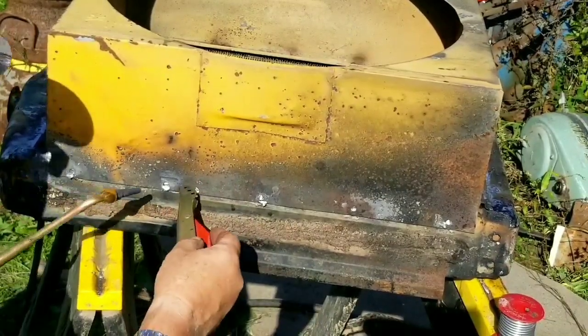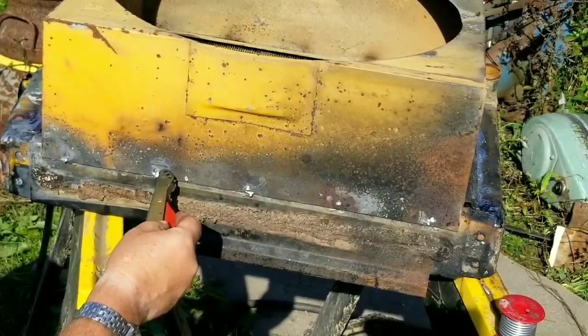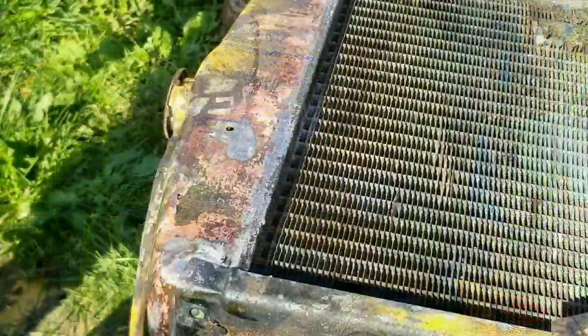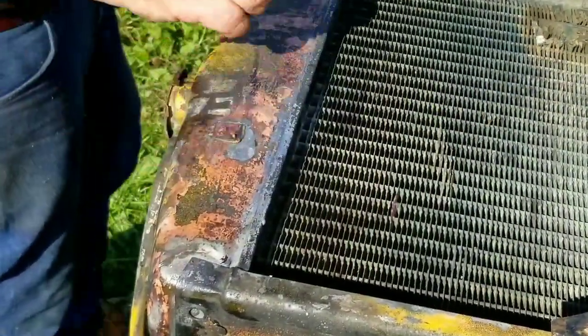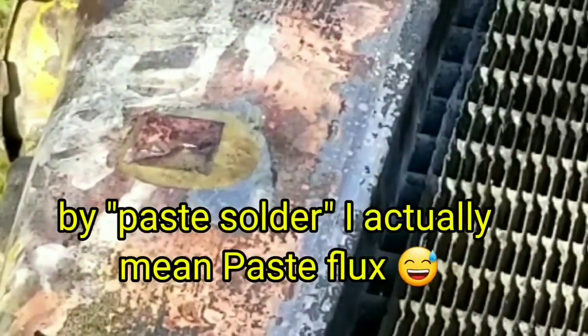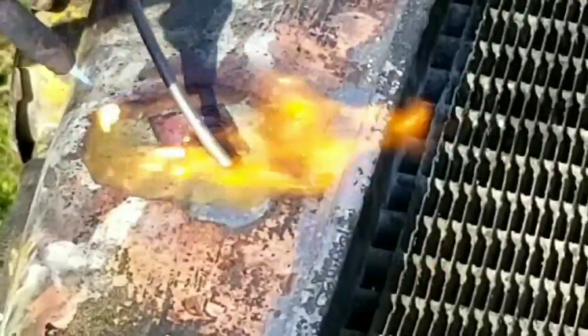Now, the final soldering I'm doing is covering that hole that was there from the support for the inlet. I found a copper or brass tag that was on the radiator. This was probably an inspection tag. There's actually two or three of them on the radiator. So I used a paste solder that I dabbed on there just because I thought it might help. Could have just used my acid. And I just set it over the hole and soldered it in place.